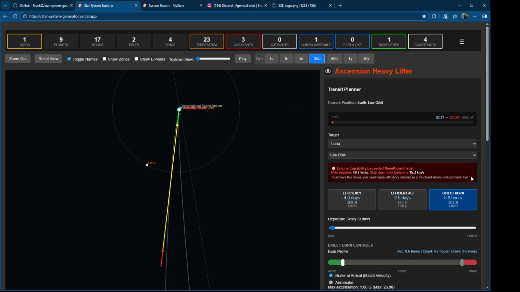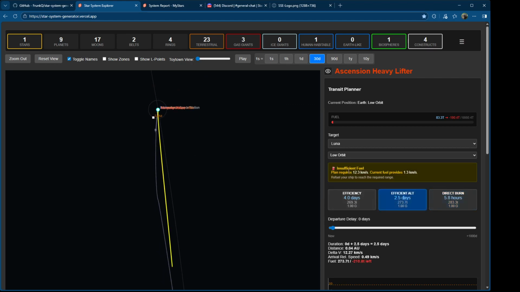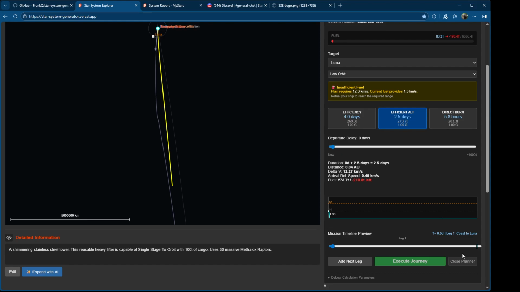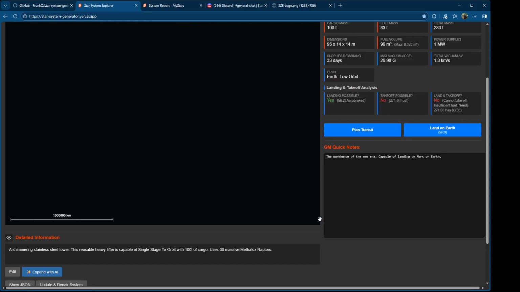The purpose of this is it's trying to give you the information you need if you're wanting to create something semi-realistic. It's saying, if you have this sort of engine, then it's impossible for it to get you there by direct burn. These ships can only follow highly efficient trajectories, and even then you need a whole crap ton of fuel. And probably on this particular craft, you'd have to lose a bunch of mass as well, just to get it anywhere, because these are not efficient engines.